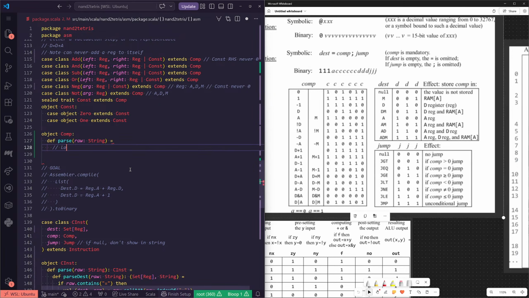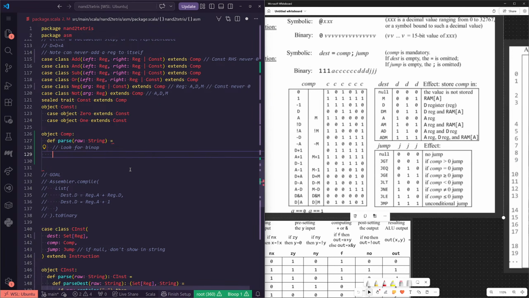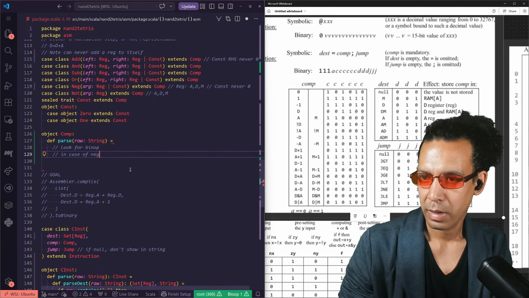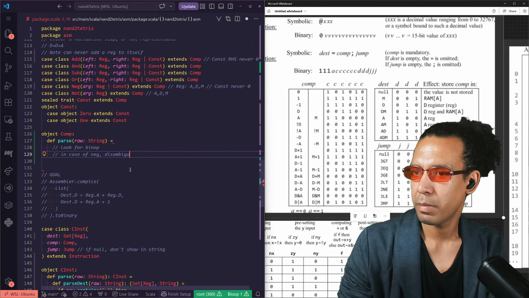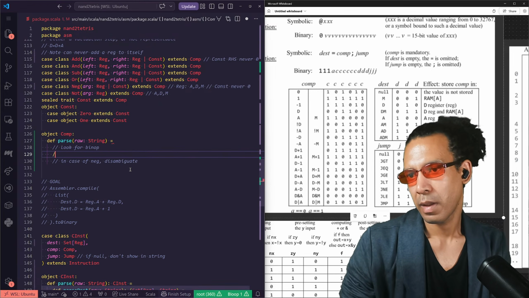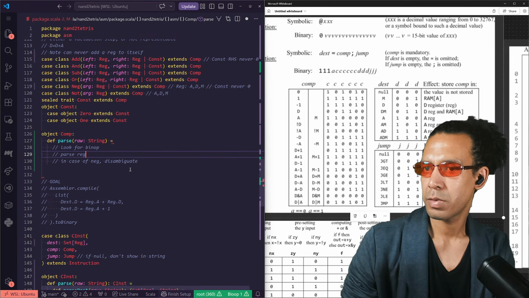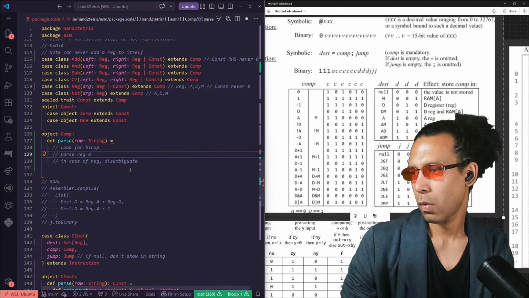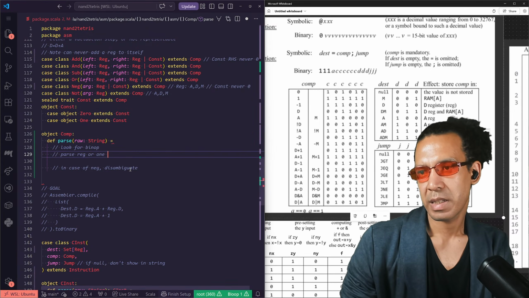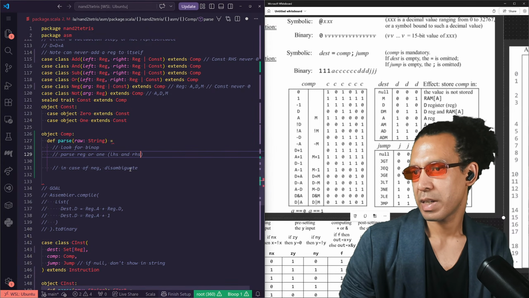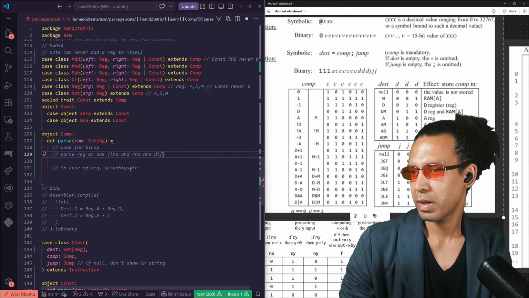What's our plan here? Look for gates of neg, big weight, big weight. Parse for reg or see LHS and RHS are different.